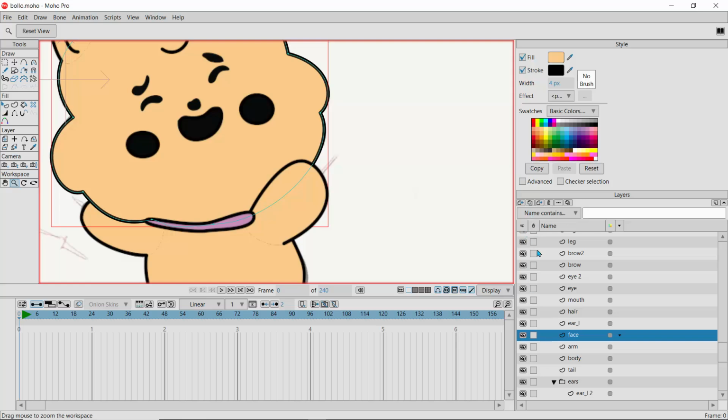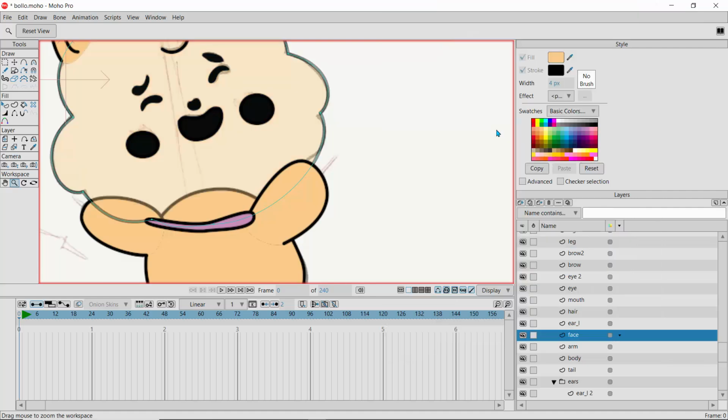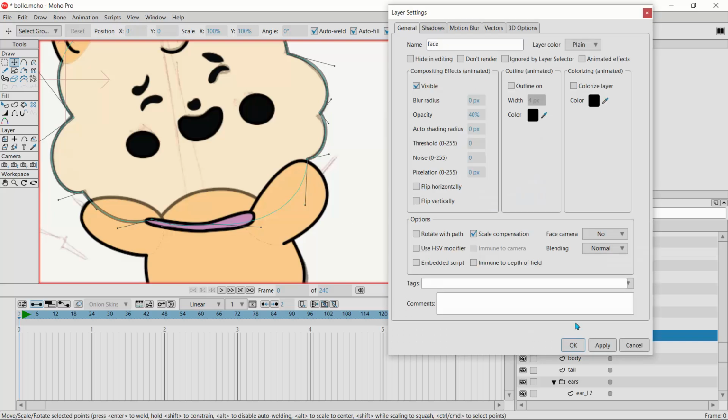Go to face over here, and I'll just zoom in on that and see what's happening. First thing I'll do is lower the opacity of this vector layer to about, say, 40. And you can see down there, it's just a little subtle change, and it's adding that difference. I'll add a point here. And what I'll do is move that point like that, and then pull this one. I can use Alt to just drag this down. So this will be a continuous curvy shape. And let's set this back to 100%.